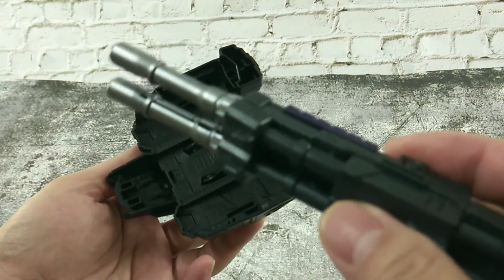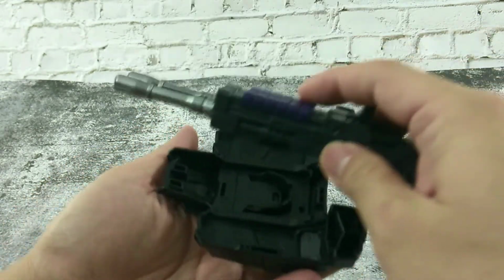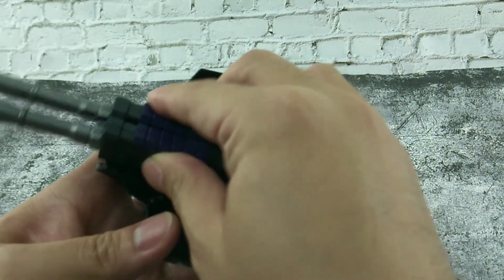Here is our double barrel gun. We have a peg here and a slot here, and it can nicely attach on the center of the armor.